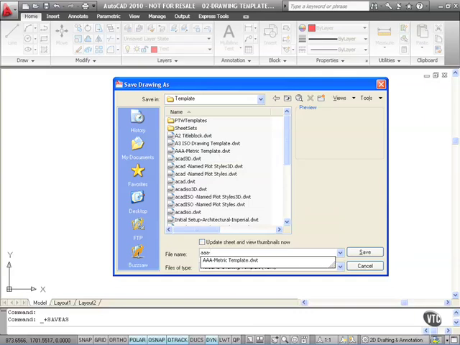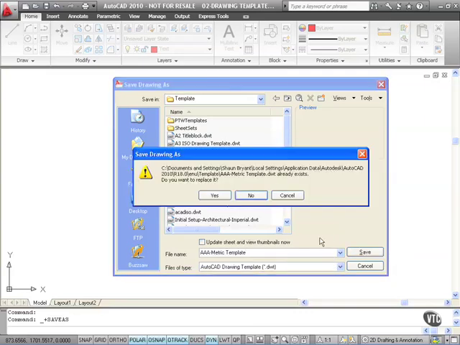Now you'll notice I've got my caps lock on. I held down shift there and it gave me lowercase. Make sure when you're creating a template that the actual settings such as caps lock and number lock are set the way you want them to be. So I'll turn caps lock off there, and then as you can see I can type it in and I can also use my lowercase now. So there we are, AAA-metric template. Let's save that now. Click on Save. It asks me if I want to replace it, so I'll say yes.